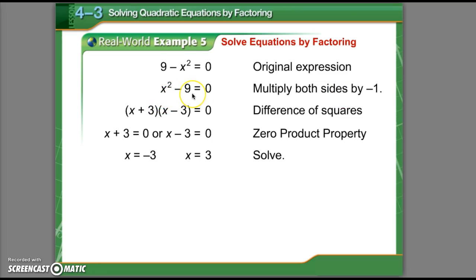Then we factor this. This problem, I think, goes back to example 2 or 3 from the first video. You should be able to see that x squared is a perfect square, and 9 is a perfect square. It's 3 times 3. So this is a difference of squares, x plus 3 times x minus 3. If you FOIL this out, you should be able to get back to this original part of x squared minus 9. Then we're going to solve each of these factors, and we get negative 3 and positive 3 as our two x values. So then you want to think about what's the distance between those two numbers.